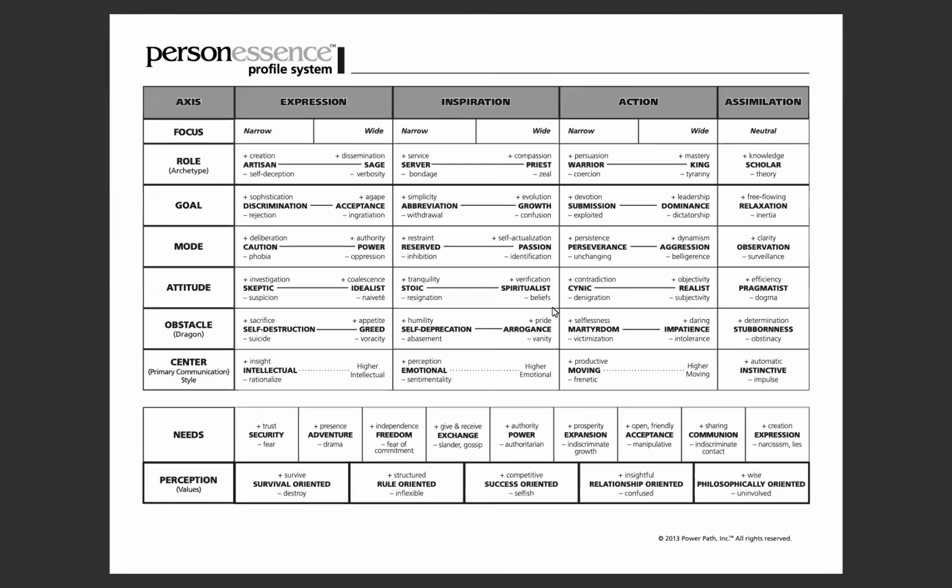The next row includes all 7 centers that we operate from, the primary ways of reacting to our experience. We each have access to all of them, but we use them in a different order or sequence, and there are 6 main sequences. The next row are the needs, and there's 9 of them. These are what we need to be happy and satisfied in life. Each person has the 9 in a different order of importance to them. The top 3 are what really count because they're the strongest.